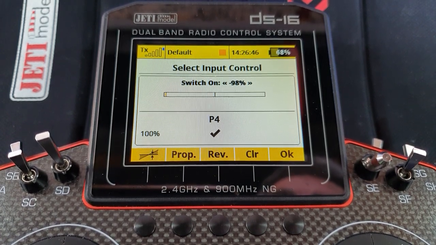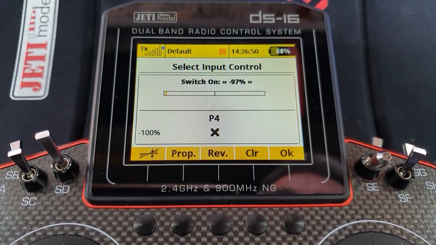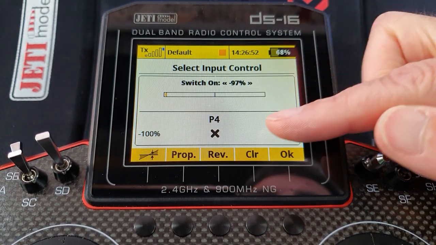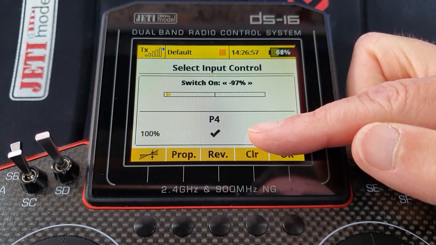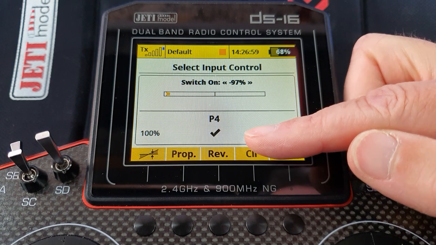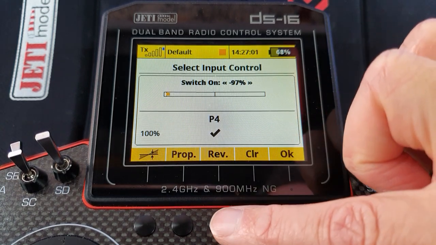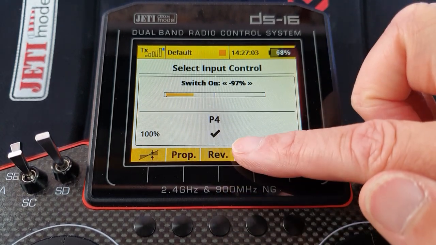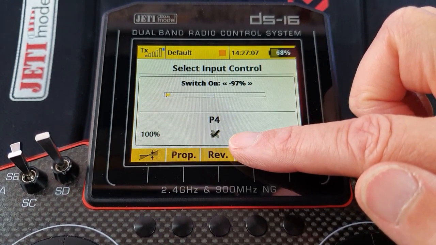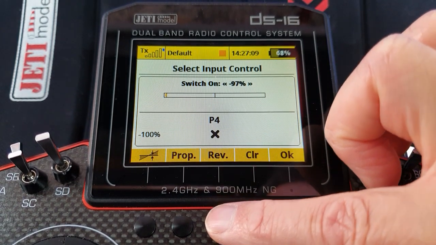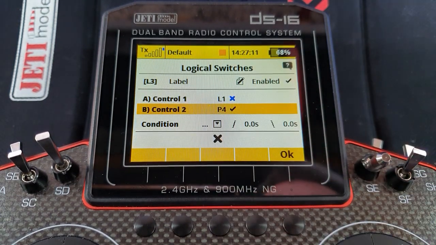See, even there we can't get it. There we go. So get some value that differentiates between the two just when you get the throttle all the way back. Now what we're going to have to do now is press the reverse button, rev, because you see this is throttle open switches it on and throttle at idle switches off, but we want throttle idle to switch on, so you press rev, there we go.